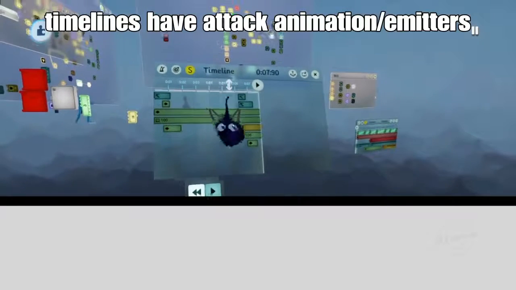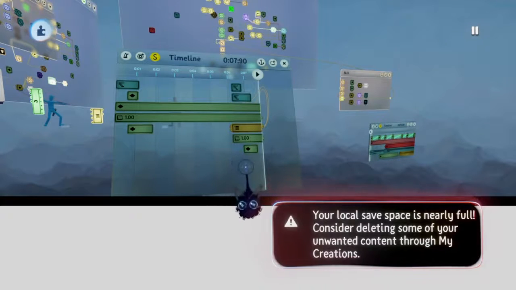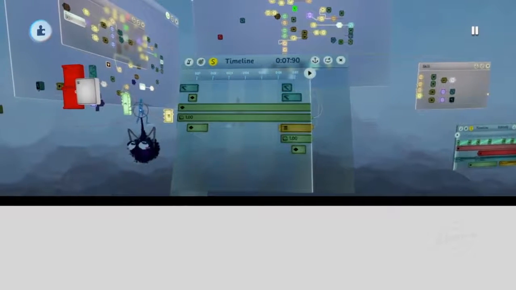Also, whenever I talk about health modifiers or you losing health for your main character, put that inside of the timelines instead of outside of the timeline, inside of the main sequence timeline. The reason you want to do that is because then each attack that your enemy uses makes it to where your main character can lose a different amount of health. And if you want to add variables like defense and stuff to it, just check out my RPG and level up tutorial. It'll show you how to make variables for your character when you level up and get stronger.